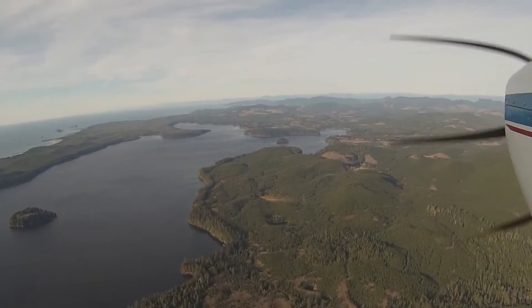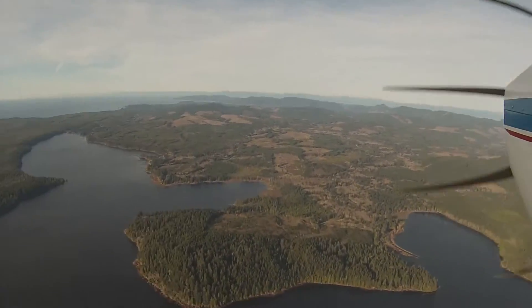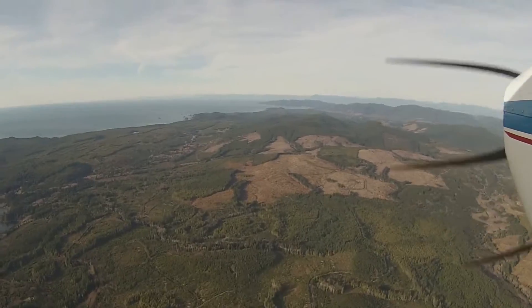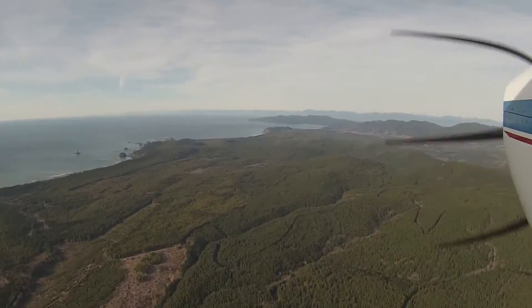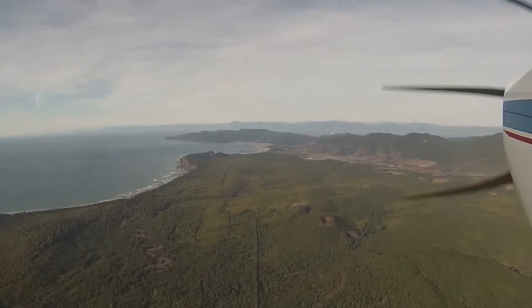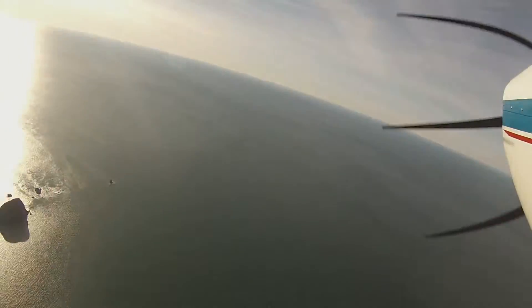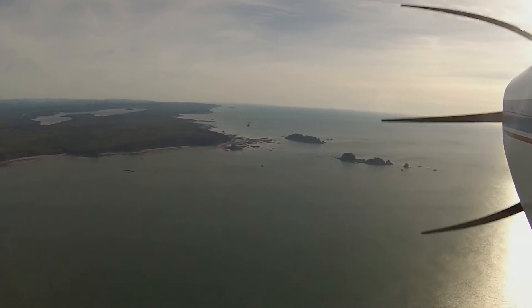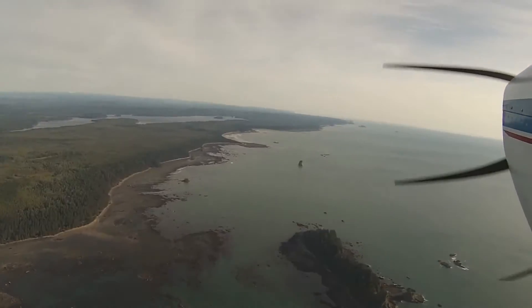First we'll see Ozet Lake, and I flew over the east side of Ozet Lake toward the north corner. What I'm actually after here is the westernmost contiguous land point in the 48 states, which is this point right off of the northeast corner of Lake Ozet. It's actually not Nia Bay — what you see ahead is Nia Bay, and you'd think that's the westernmost point, but pretty surprisingly it's right off of Ozet. Right there ahead of me is the westernmost point of land in the contiguous 48.